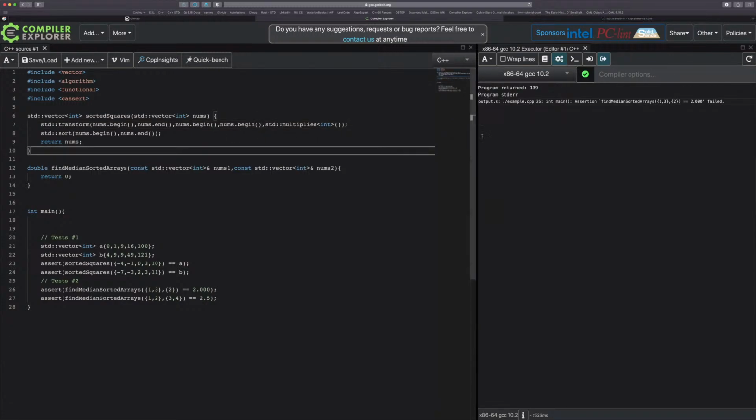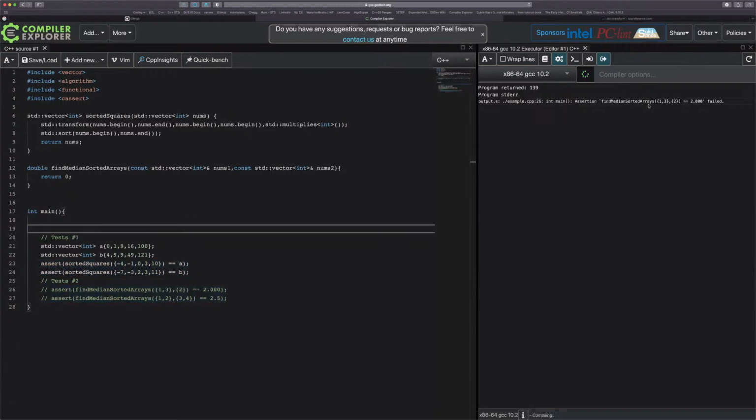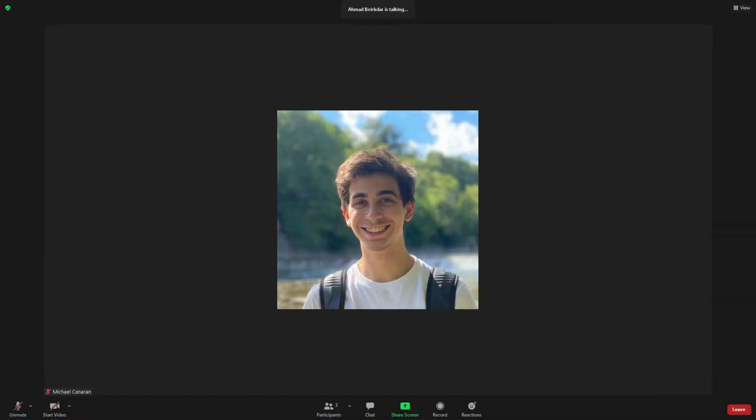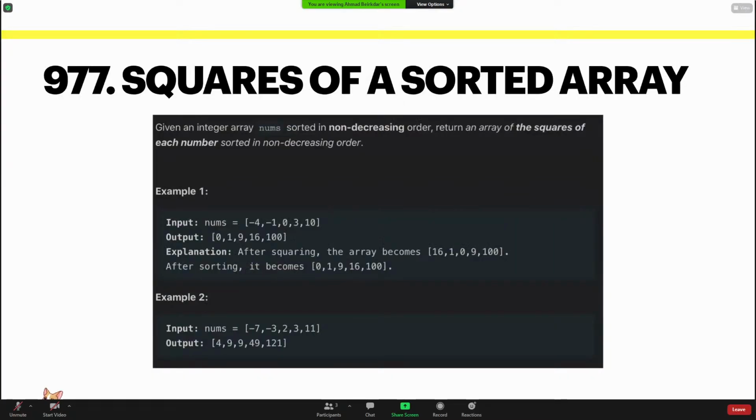And yeah, so all of these tests have passed. So if I comment this out, we're not going to get an error right here. It's going to give us 0. So our tests have passed, and this is how you write it. You can also not write a std::sort because we're giving it, oh, actually no, we're not giving it a sorted array. Sorry. So that's pretty much it for this question. Let's go to the next question. Let me stop sharing, and I'll share my presentation.